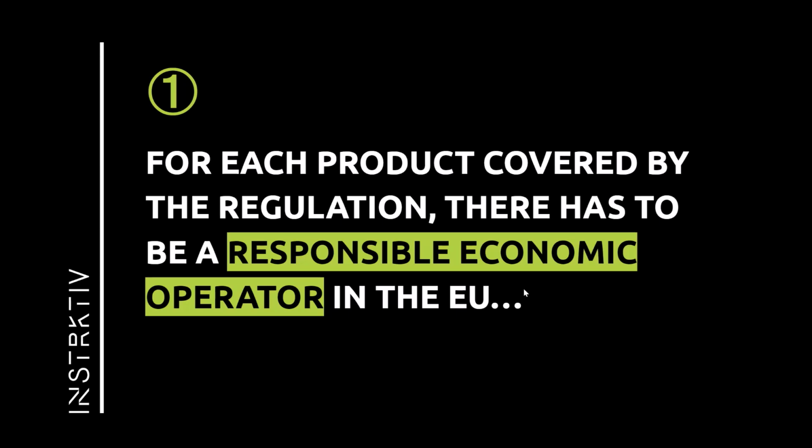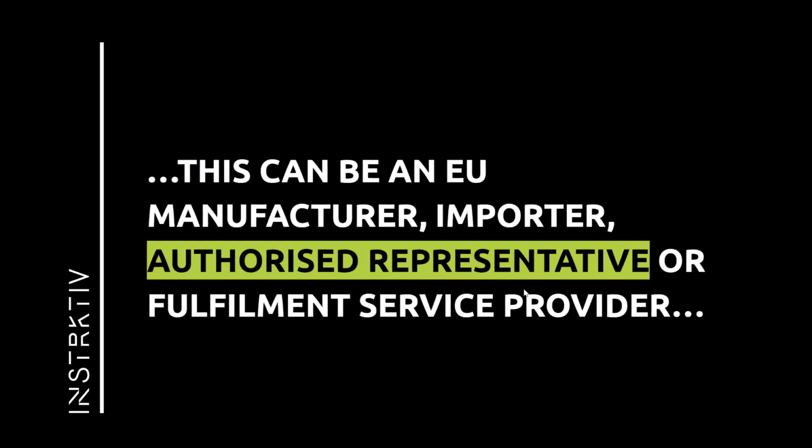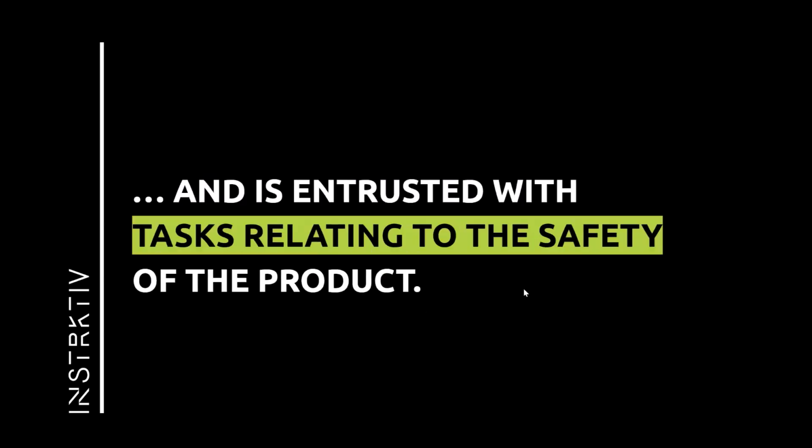You'll find it through most of the European legislation, and it can be different kinds of persons. It can be either the manufacturer, the importer, an authorized representative who is appointed by the non-European manufacturer, and sometimes also by the European manufacturer, or a fulfillment service provider, and is entrusted with tasks relating to the safety of the product. So this is a completely new thing in the General Product Safety Regulation, and its aim is to fill a giant gap.